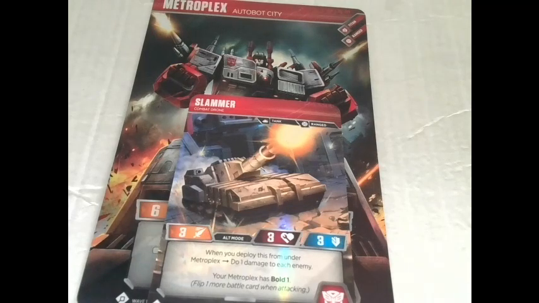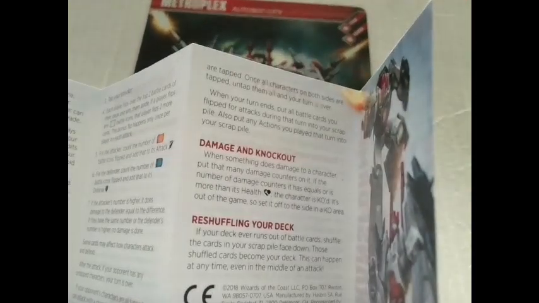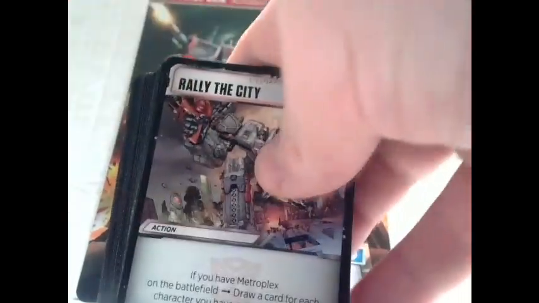I was wrong. There is a rule book. A very small rule book. But at least there's a rule book, man. That's great. There's also this points card, as well as the rule book. It's cool to get extra stuff. Okay. Let's look at the actual deck.